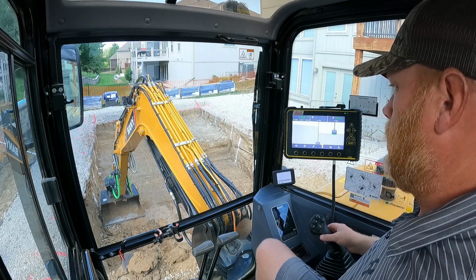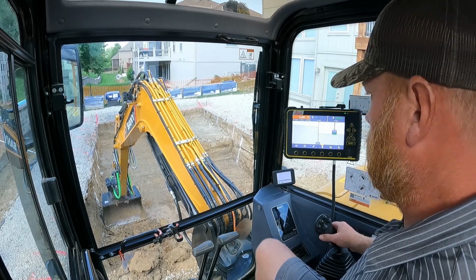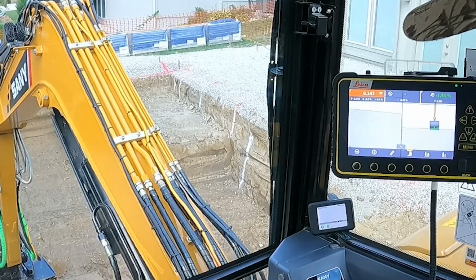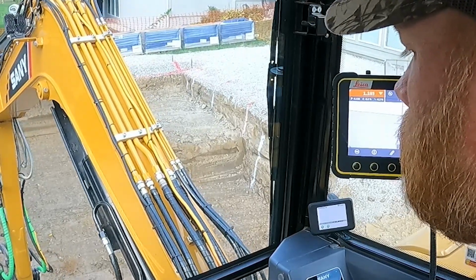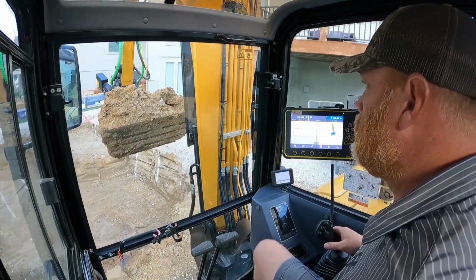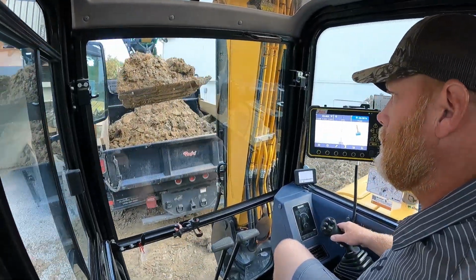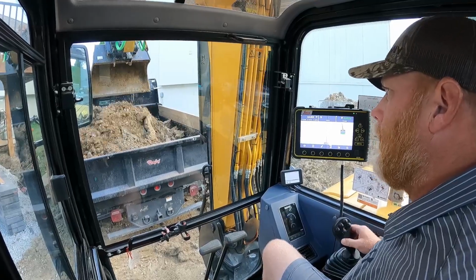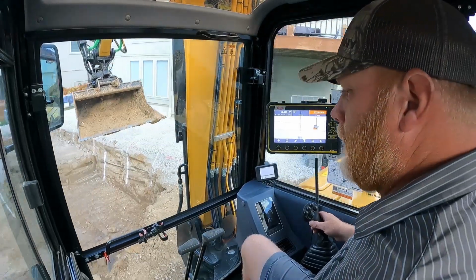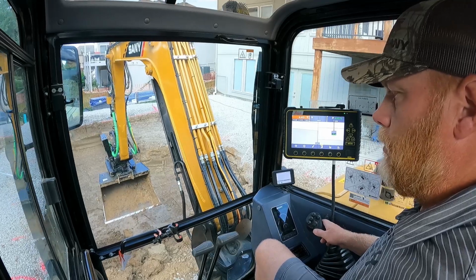Alright, so I'm not in a great position to see the bucket, but I'm down at the bottom of the pool dig. I'm now cleaning off the bottom where I've dug out some. Again, our access is really tight. We got this deck over here. I got the truck right up against that between the pile of dirt. So I'm gonna go down here where we can see the bucket a little bit.